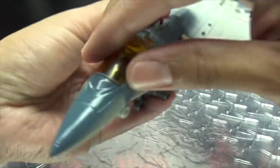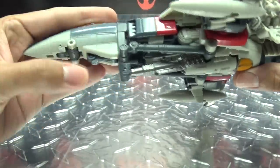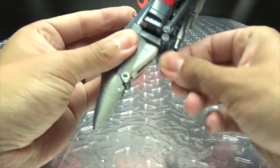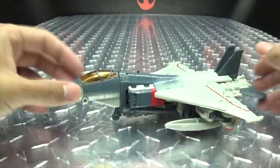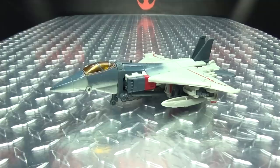One more thing in jet mode: you can open up the cockpit. You can see the back of his head in there. You can open it — it's a thing that opens if you want it to. And of course your landing gear flips up; these are just molded in place, but the front one can come down and flip up if you want to. So that is basically it for the jet mode.